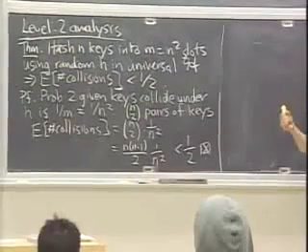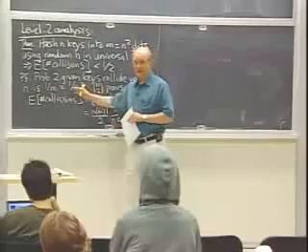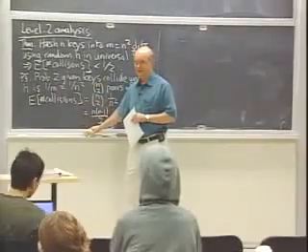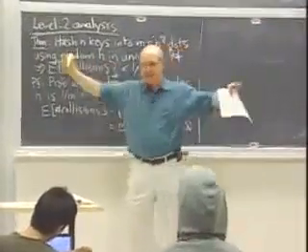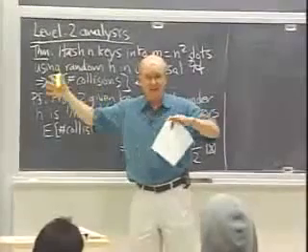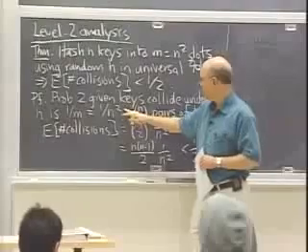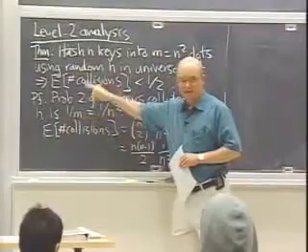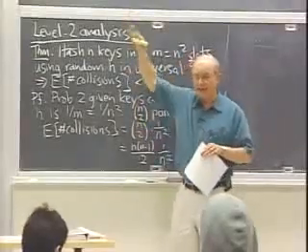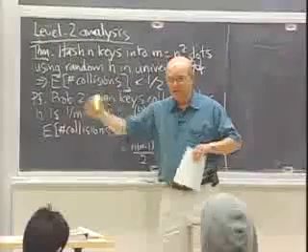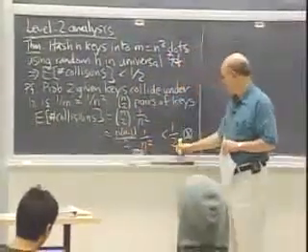So for every pair of keys, those of you who remember from 6.042, the birthday paradox, this is related to the birthday paradox a little bit. Here I basically have a large set, and I'm looking at all pairs, but my set is sufficiently big that the odds that I get a collision is relatively small. If I start increasing it beyond the square root of m, the number of elements, it starts getting bigger than the square root of n, then the odds of a collision go up dramatically, as you know from the birthday paradox. But if I'm really sparse in there, I don't get collisions, or at least I get a relatively small number expected.